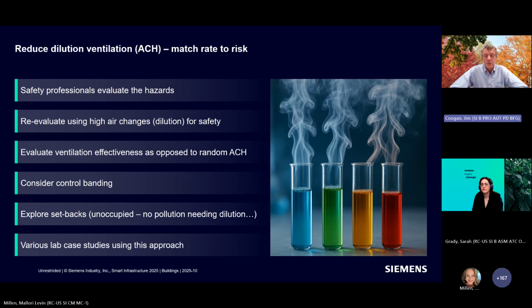What we do with that information is then consider, okay, if the people are gone, is the hazard continuing? And that's actually an important question. We don't want to say the people are gone and therefore we don't need ventilation. We want to say the people are gone, therefore the hazard is diminished. They're not doing that work that's generating the contaminants, and therefore the ventilation need is reduced. That's how we want to think about it.